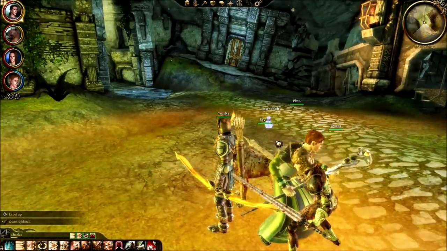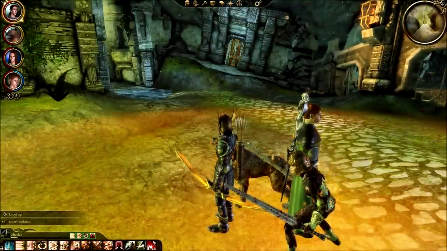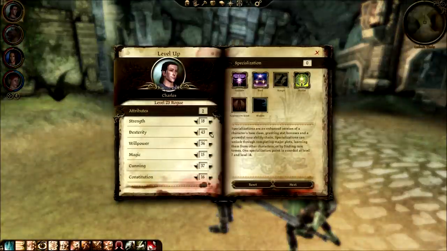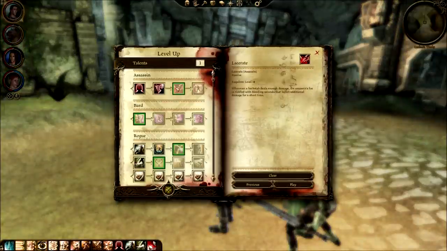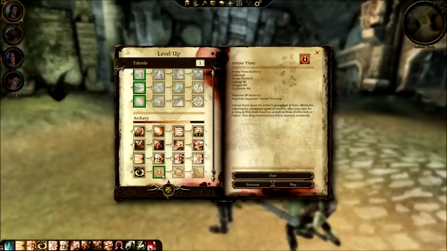And another level up for Charles. Nice. Give me potent stamina draft. That's good. And you can keep working on those, and more of this. Arrow time sustained. Effectively reducing the movement speed of enemies who come near for as long as this mode is active? Whoa. But it has a constant drain.